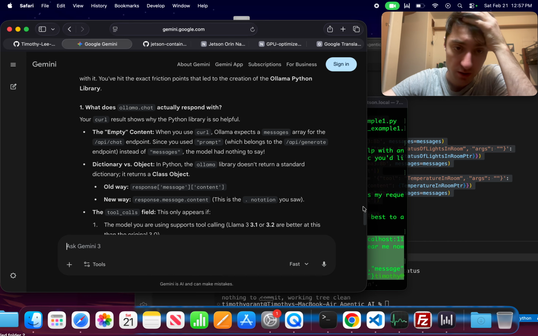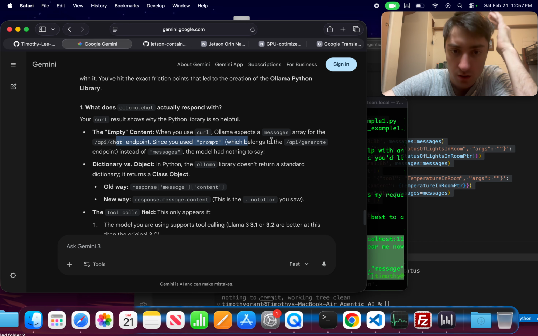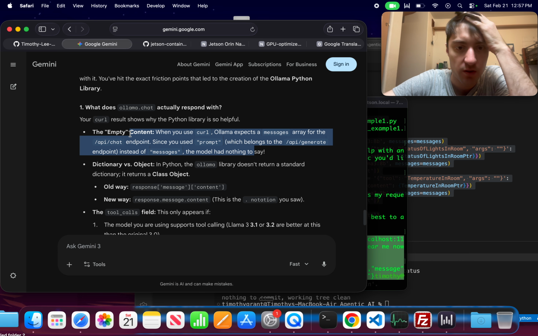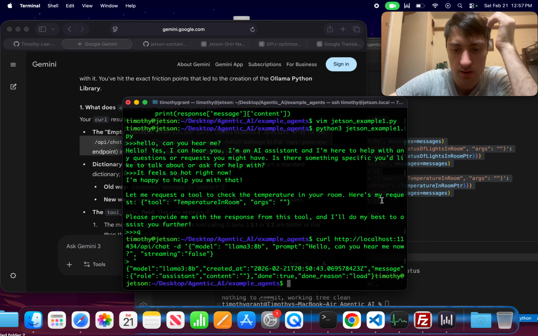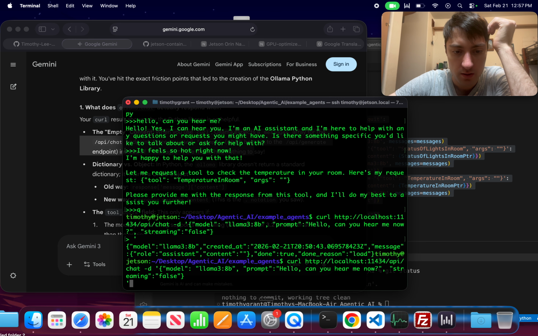So I can't rely on one, I think, to determine the other. When you use curl, Ollama expects messages array here since you responded with prompt, which, oh, I see, okay. So I should have used prompt when I did this. Let me do this again.